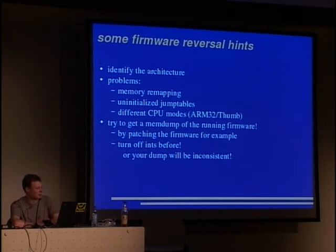We are experimenting with this a bit, but there's no releasable code yet. Another problem is memory remapping. A usual application of this is in ARM computers. The jump table for the interrupts is at the start of the memory map, at location 0, and you usually want to write your interrupt vectors for the software to it.